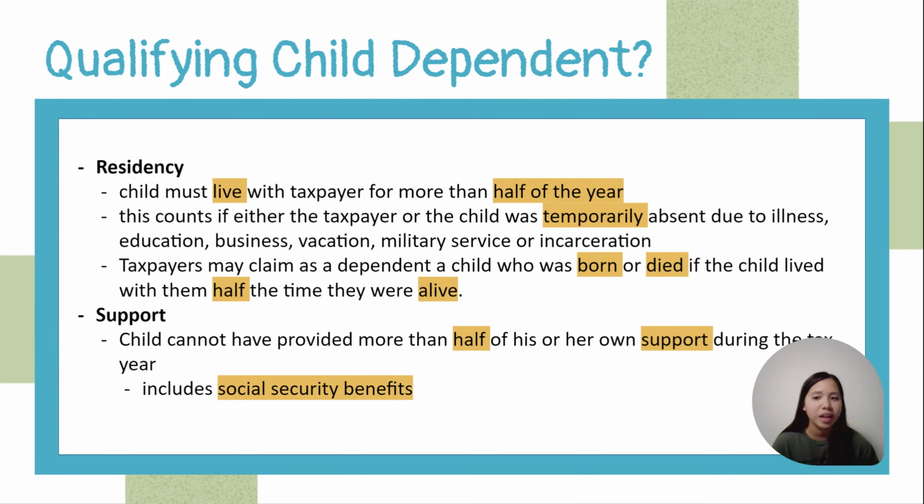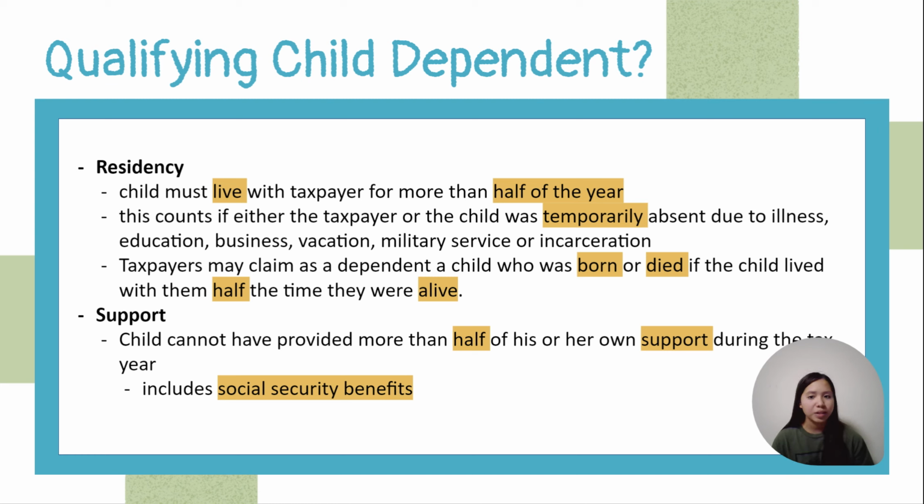The next two tests that a qualifying child dependent must pass, first is the residency test, meaning that a child must live with the taxpayer for more than half the year. This counts if either the taxpayer or the child was temporarily absent, and this could be due to illness, vacation, or military leave.